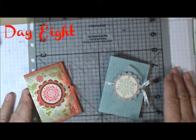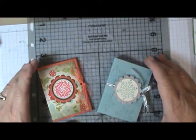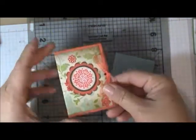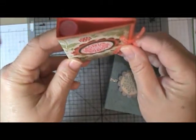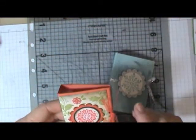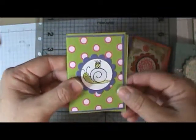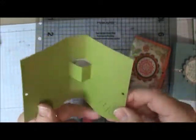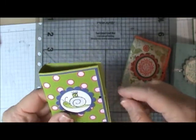Today we're going to make another fun little gift item — a little lip balm holder. Here's a Christmassy version I've made, and here's one I've made in the past. As you can see there's a little chapstick lip balm stuck in there. This is the style I've made before, but sometimes the chapstick falls right out — it has a pocket, but if you don't cut it just right it'll slide out.